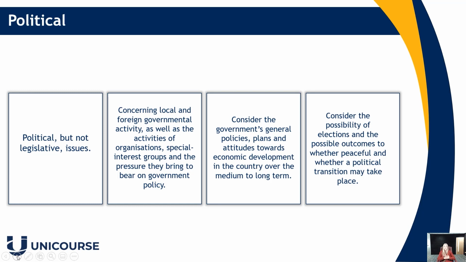But remember, when we're talking about political, we're talking about government stability, things like freedom of speech, corruption, even war and terrorism. What's going on in Ukraine at the moment has a real big impact on our organisations, relating to so many different things. And if you were to really analyse it, and how our government's responding to that, that could impact on your organisation. Think about government policies, any regulation trends as well, and things like tax policy.